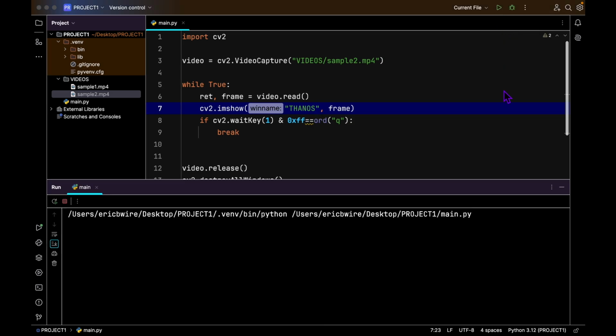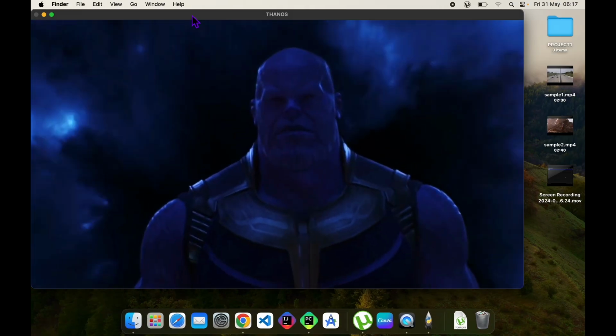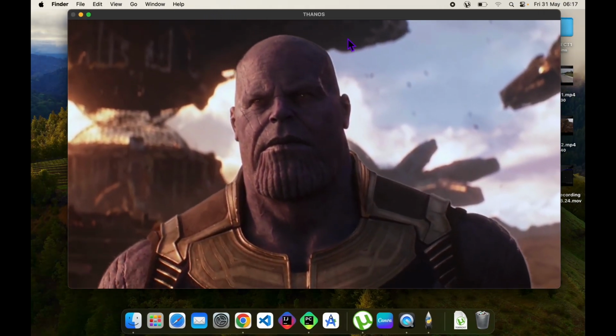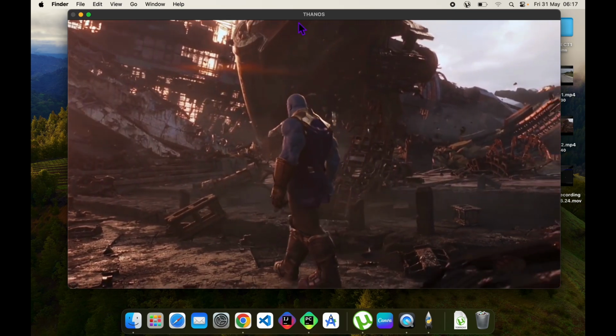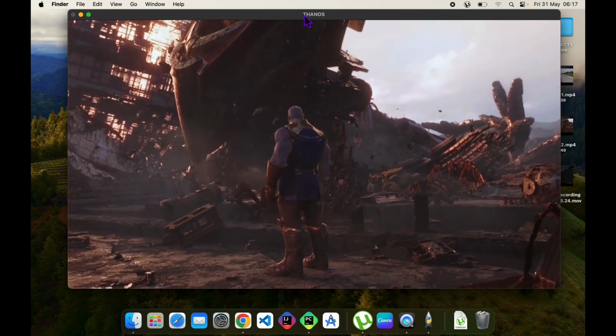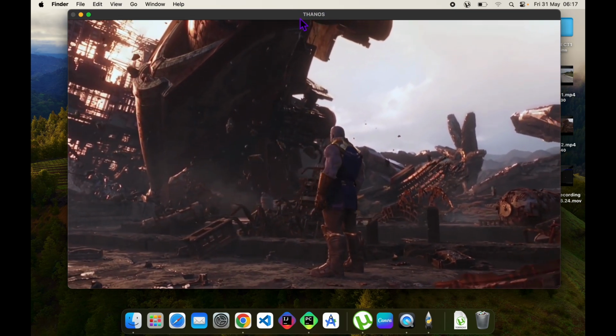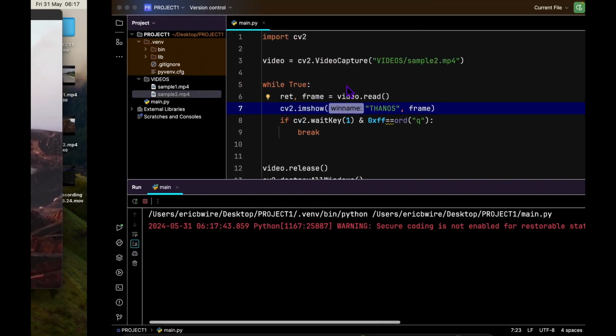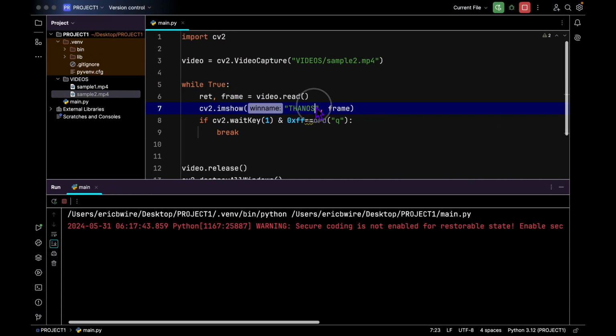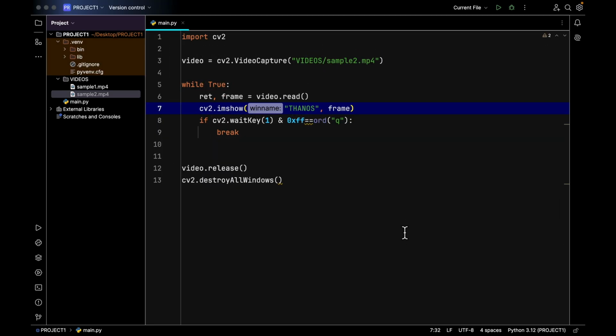And right now when you run your program, you see your window will pop up, the video will be displayed, and the name of the window will be changed, reflecting the name that you have inputted inside your program.